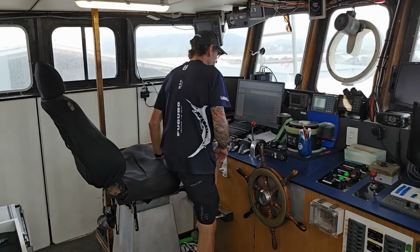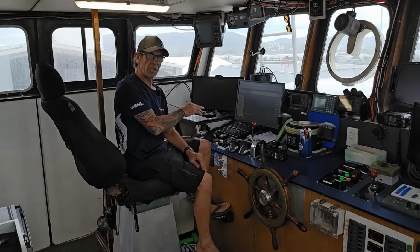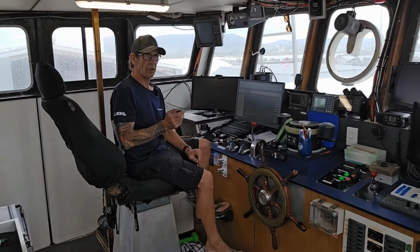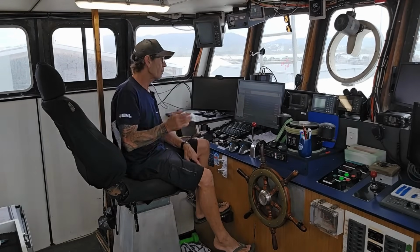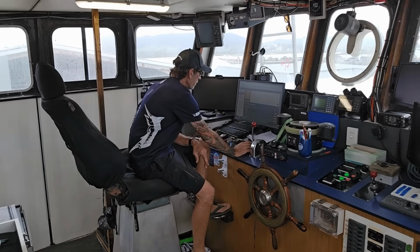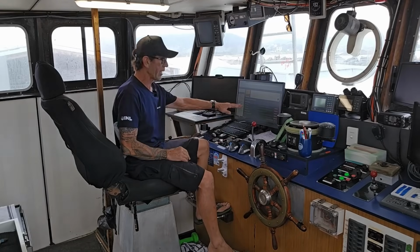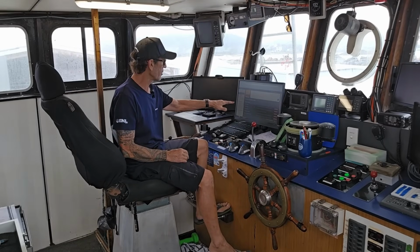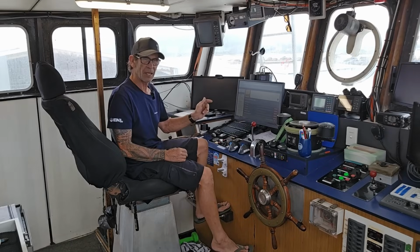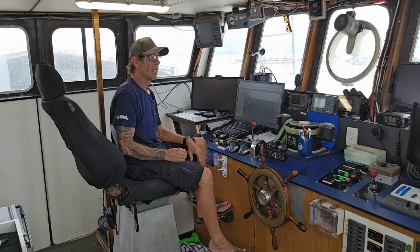I'm just doing all my pre-departure checks for my Seaflux vessel management system. I've just gone down and done the engine hours and loaded that onto the Seaflux system, and I've just been going through anything that's overdue or upcoming. It automatically comes up on your main screen. So I'm going through, ticking it off here, that's been done, or I haven't done that, you know. That's a great thing, you've got your reminders.